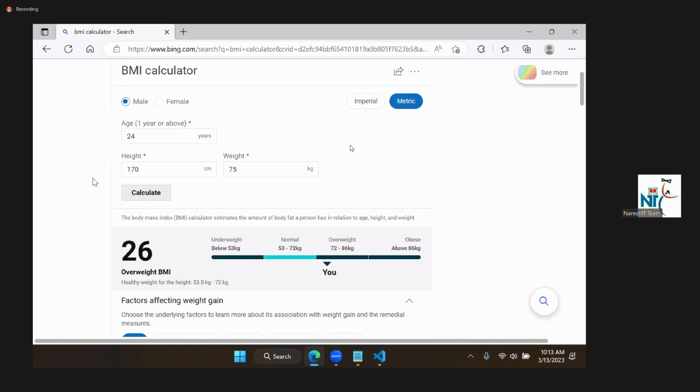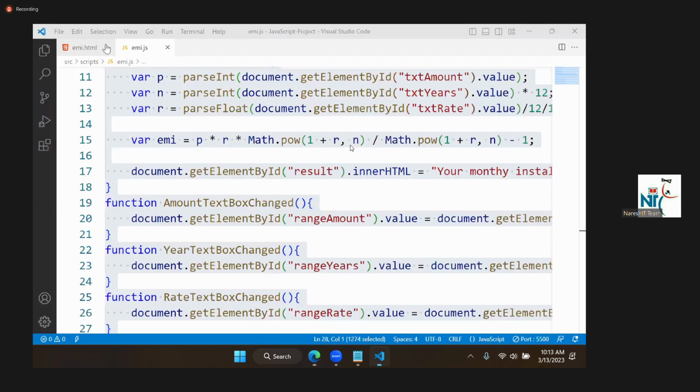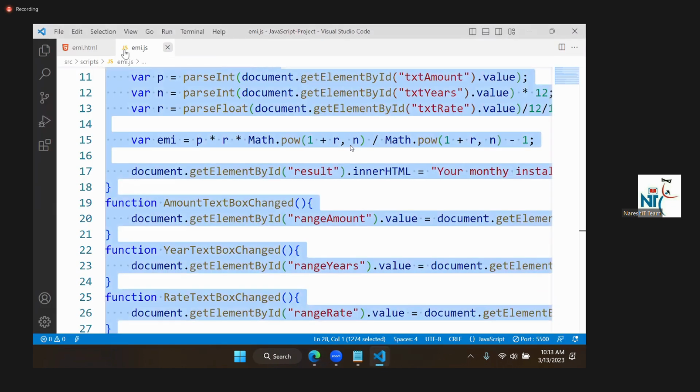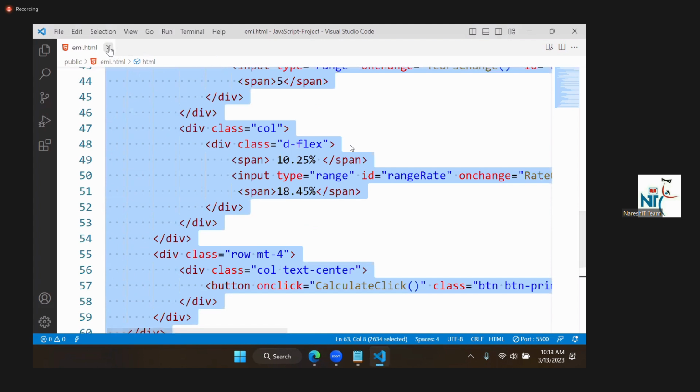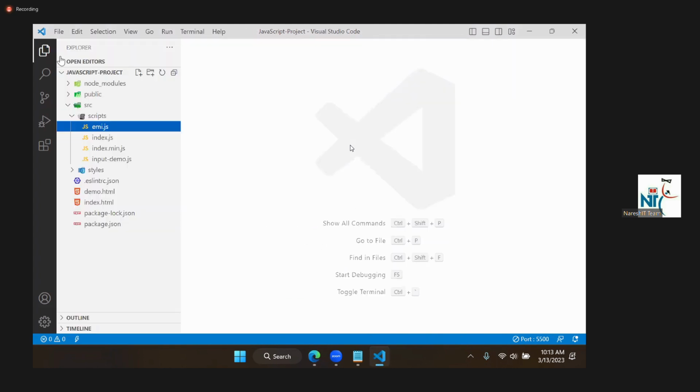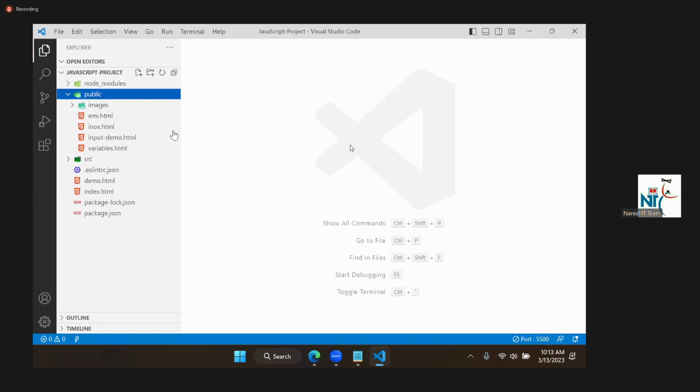Okay. Now, how to create this design, these sliders? For that, you can use general Bootstrap knowledge. Let me copy that. Let's create a page here. I'm showing you the sample also, BMI.html.